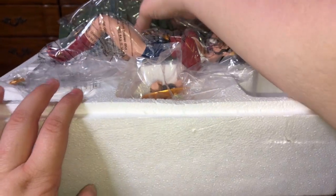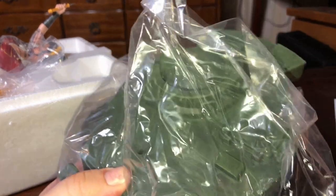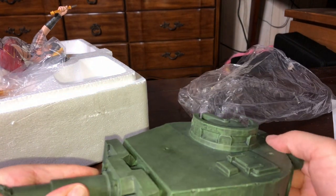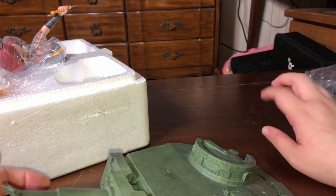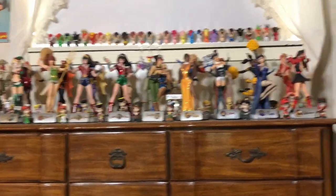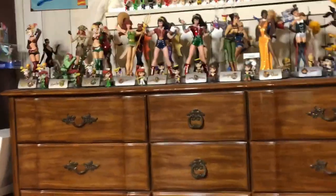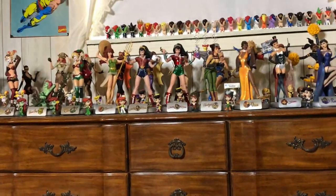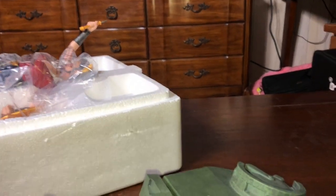Let's go ahead and get the base out first. These deluxe statues — they're heavy, like seriously heavy. All the other Bombshell statues have a base that goes together — they all have the same little gray bases with their names on it. You can see them over there. There are two different versions of Wonder Woman — the regular and the holiday — and now we have this deluxe version as well, which just came out in August.